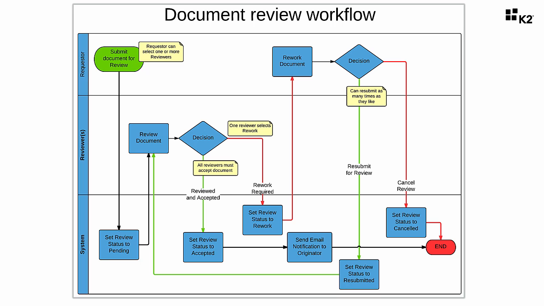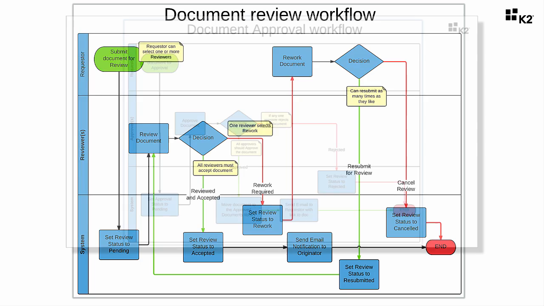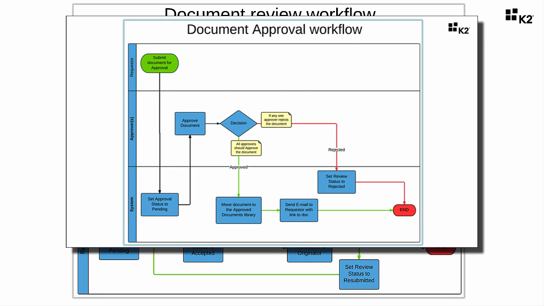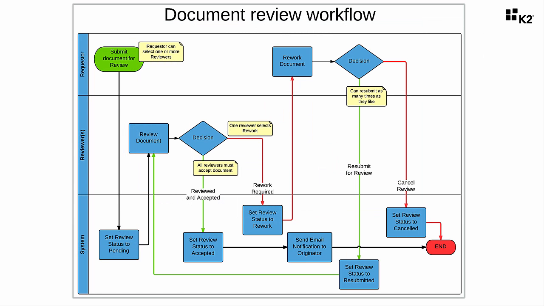Let's begin. In looking at the overall design of this application, we will think in terms of workflows, forms, reports, and data, since these are the main elements that make up a K2 application. We will be separating the review workflow from the approval workflow in this design, since it is not always necessary to submit documents for review before they are approved.